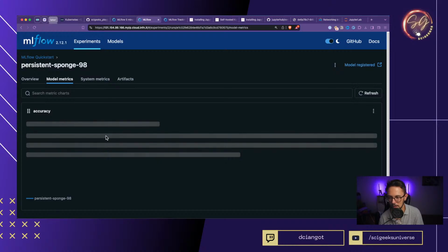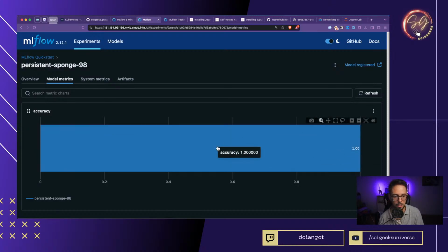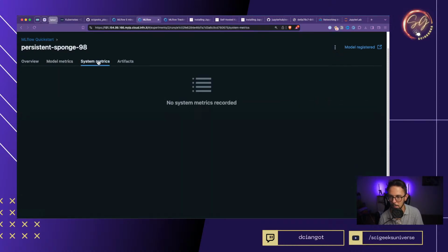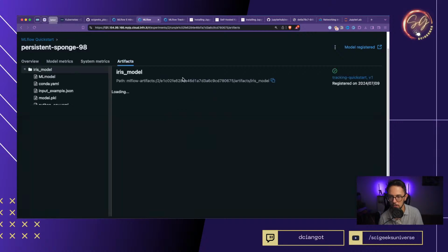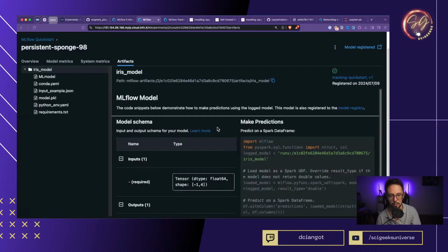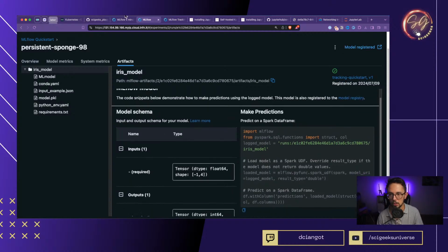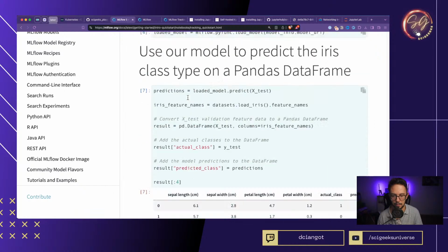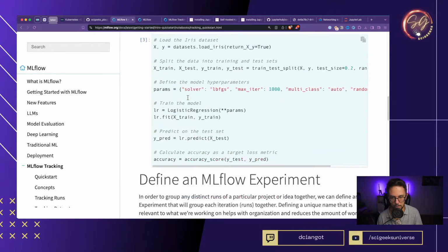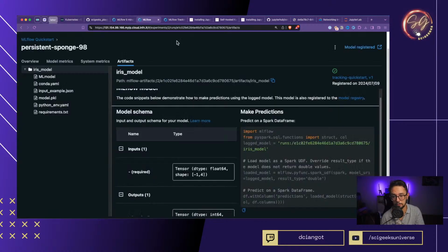Again, the accuracy should appear, and metrics, we have no system metrics, and we have the model, the regression stored here. So pretty impressive. With this simple setup, a machine plus a Kubernetes cluster, you can have a pretty powerful tool for doing your data science and organizing your artifacts.